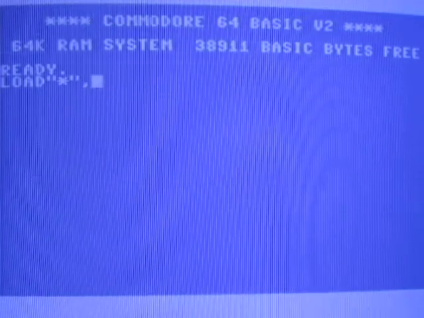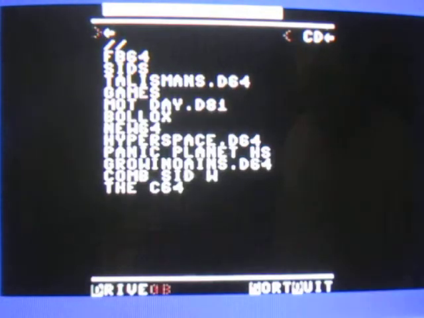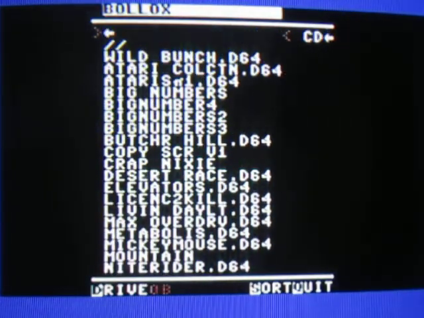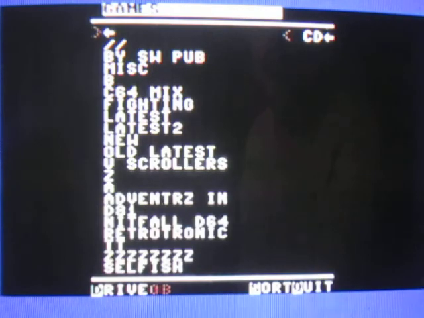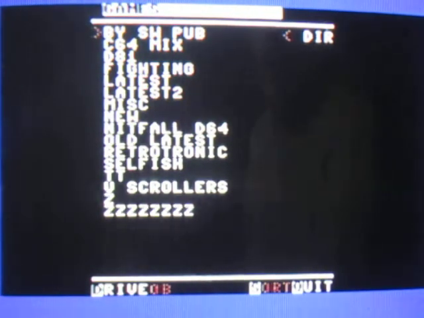Should have a bit of paper actually. I put that bit of paper. Is it this one? Now I've got to find Blue Max. It's in the bollocks directory. Now, it will be in the compilations directory actually. So games. Here is where we're gonna have to go alphabetical. So compilations is not out there.